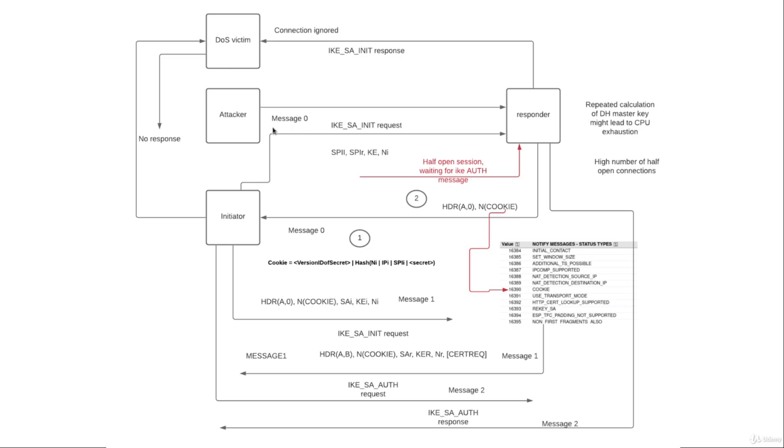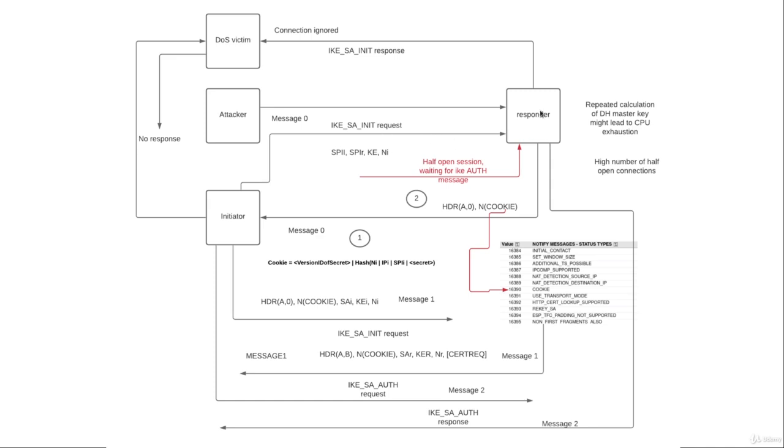One of the things that is different between IKE version 2 and IKE version 1 is the fact that the Diffie-Hellman exchange happens in the first two messages. The first message from the get-go sends the Diffie-Hellman key. The intention was to reduce the number of back and forth messages needed to establish an IKE connection.